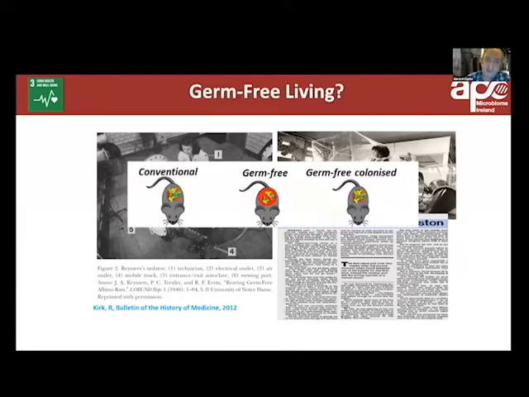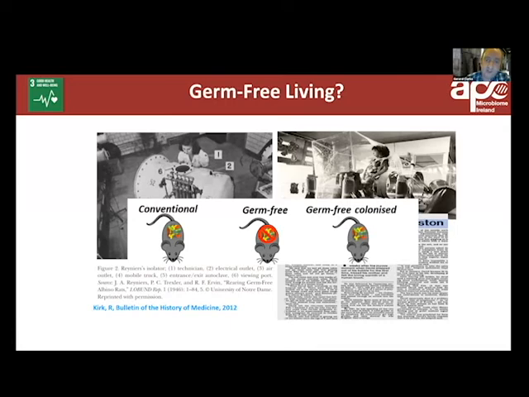But nevertheless, they're a really neat tool, and they can be used in a variety of ways to get a yes/no answer as to whether particular aspects of brain function might be impacted by the gut microbiota. So you can compare conventional animals to germ-free, and you can also do some manipulations post-weaning, for example, monoassociation studies or colonization of the animals, to see if the particular aberrant phenotype that you've noticed as a consequence of growing up germ-free can be rescued at a later stage.